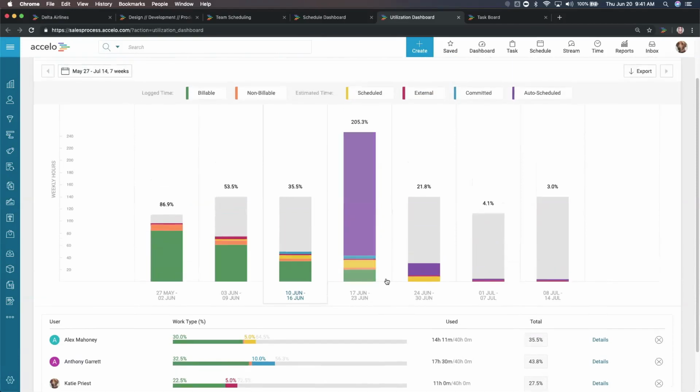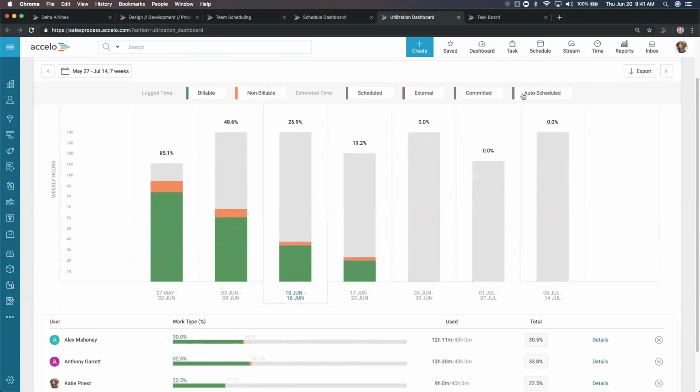Now, you're seeing some familiar colors here, of course. That green is anything that's billable, orange is non-billable, and anything that falls in the estimated time category, those are things that have been assigned, scheduled, committed, but they haven't been done yet. They haven't been completed, so we don't know yet which category they may fall into here. So I can even turn these off if I really just want to focus on everything that's billable and non-billable that everybody's working on. I am very pleased to see a lot of green across my weeks here. Not so much into the future though, right? Because that work hasn't been done yet.